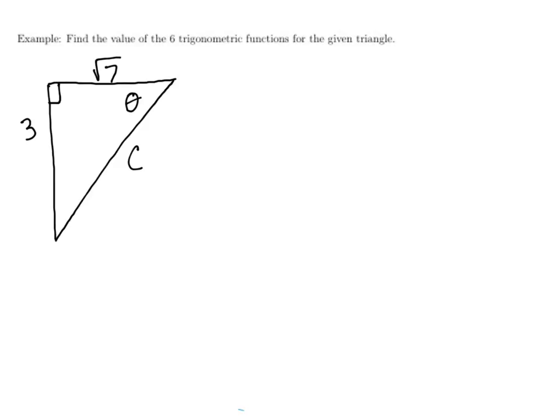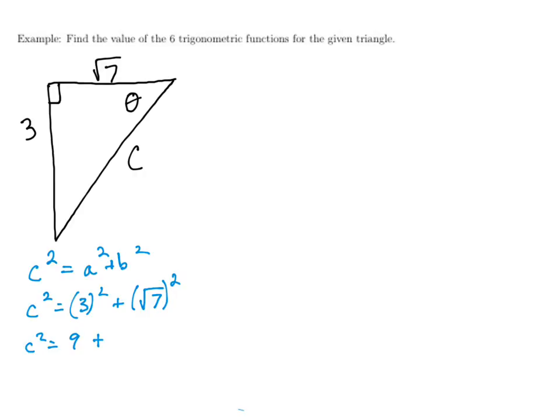Because this is a right triangle, we can use the Pythagorean Theorem, which says c squared equals a squared plus b squared. So c squared is going to equal 3 squared plus square root of 7 squared. So c squared equals 3 squared is 9. The square root of 7, let me clean that up a little here. When you square the square root, we just get what's under the radical. So this is just 7. So c squared equals 16 gives us c equal to 4. So we're going to say that this is 4 here.